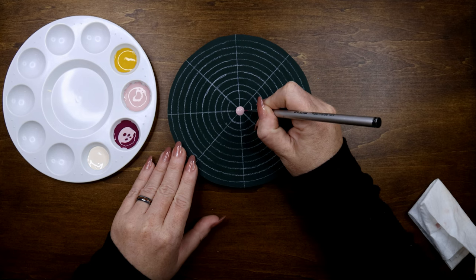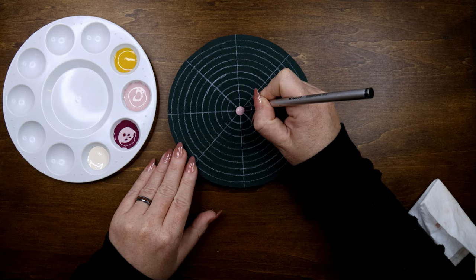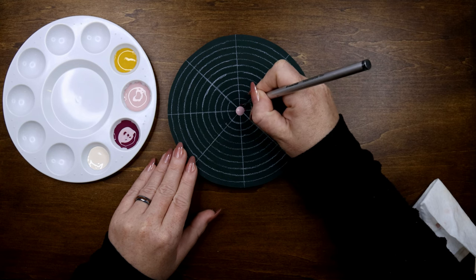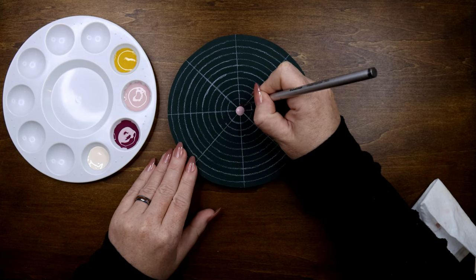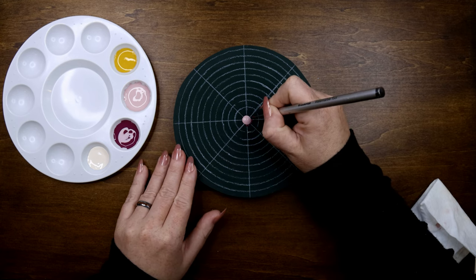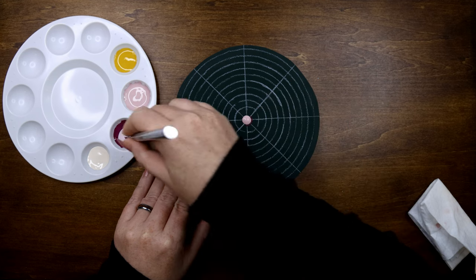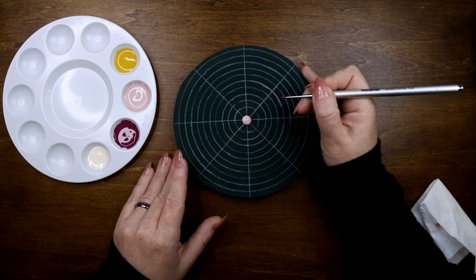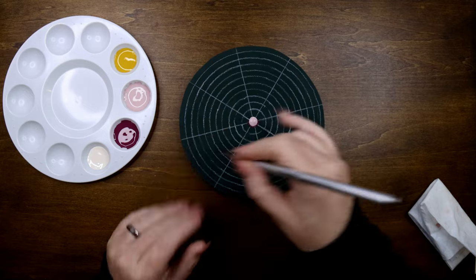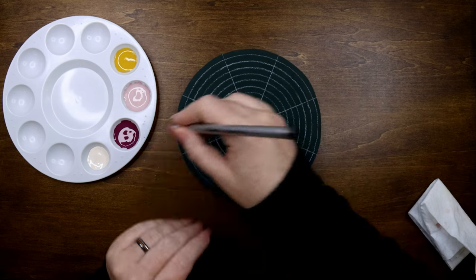I'm just going to start on one side in particular. I'm starting on the right side, and I'm just dotting, going in a counterclockwise motion. If you don't feel comfortable doing it this way, do whatever means is necessary for you. I like to go from one end to around, and then I turn my mandala and keep going that way. I know some people like to do it differently, and that's okay. Do whatever makes you happy and whatever's comfortable for you. Our main concern is that we are just going to be doing some micro dots around the large dot.